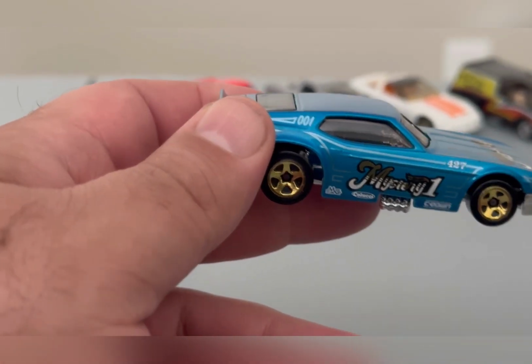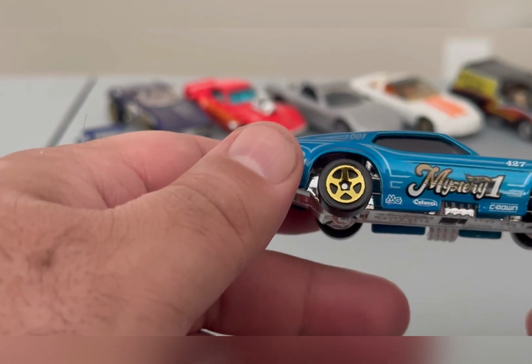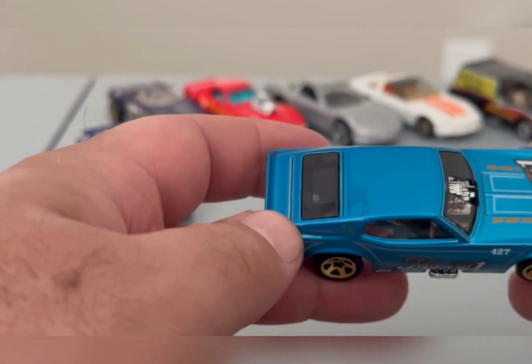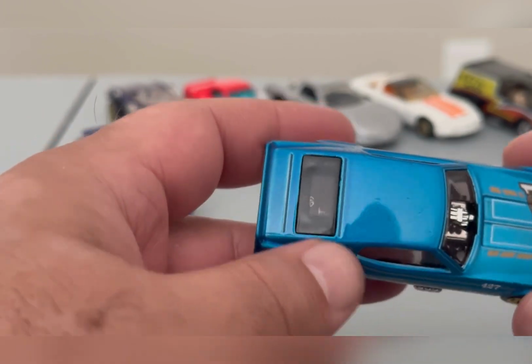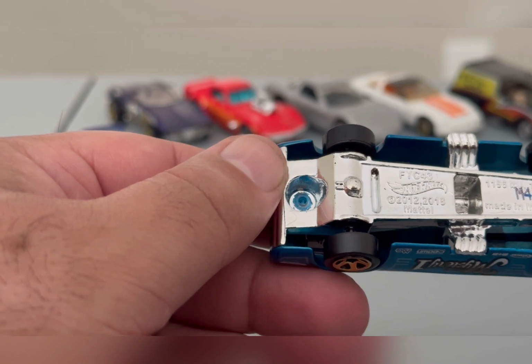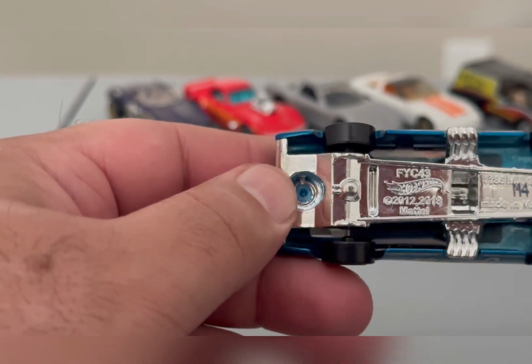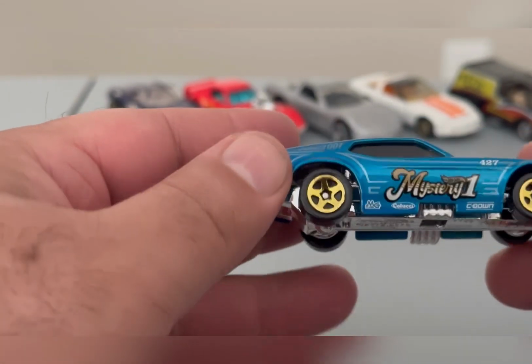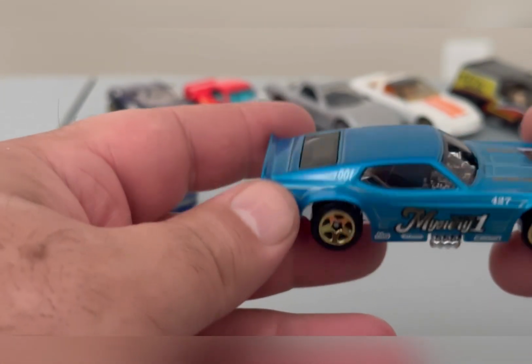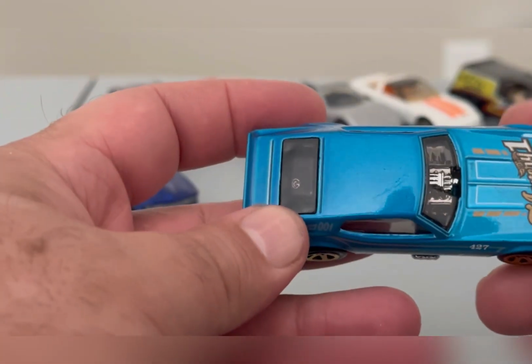That's a terrible name too, believe it or not. The last generation Probe really looked good. I thought it really looked good, but the name just had to go. It was definitely not one of the best names they had come up with. So anyways, but yeah, this is the mystery model.